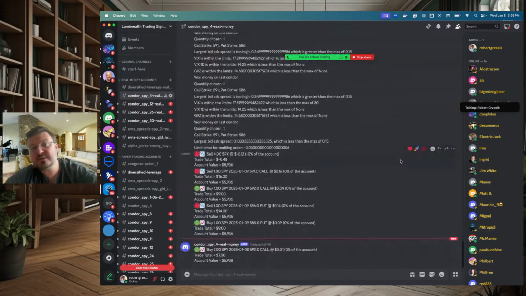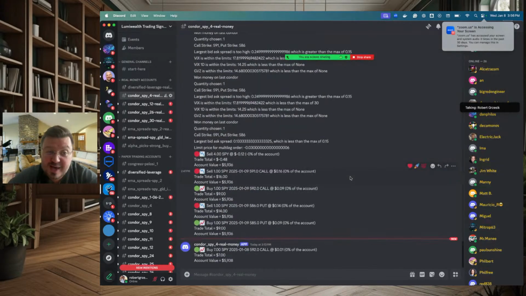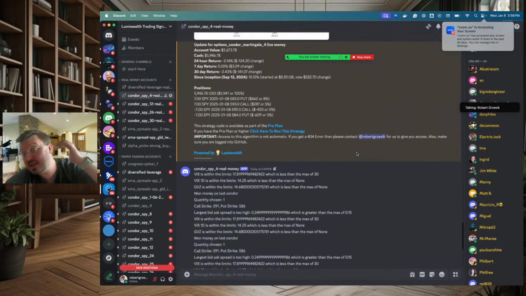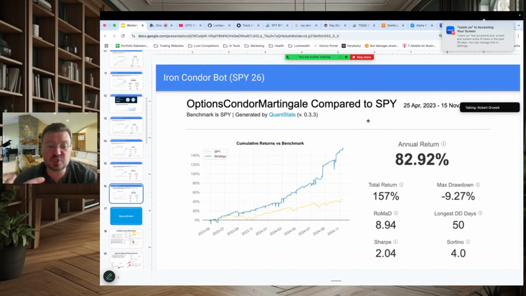But there's also all these different versions. It depends on how much risk you want to take. Like this one's a little bit more of a stable version of it. If you want to take more risk, you could do that. You can modify this thing to take bigger risks. Some of these things double or triple your money in a year if you're willing to take that kind of risk as well. But that's up to you. You guys can customize it. You get the code when you join us, and you're able to actually modify these things. We show you how to modify it, and how to actually run these strategies exactly the way that you want them to run.